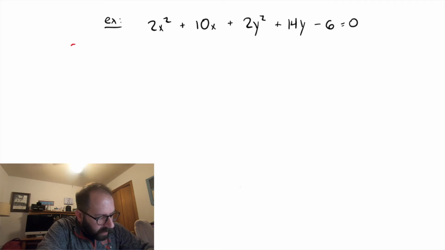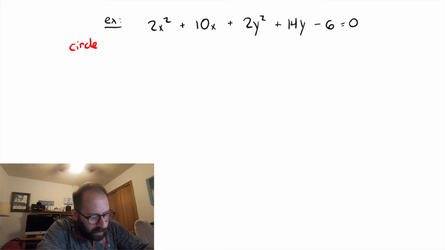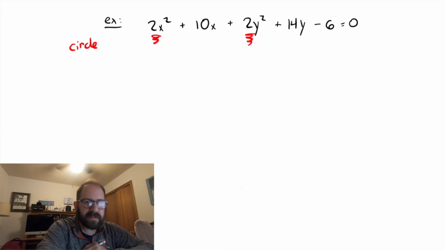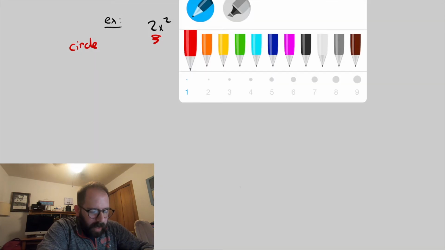Now again, what gives it away is because if you look at the x squared and y squared term, they have the same leading number up front. On ellipses, it would be different numbers. So if you look at the last example I did, there was a 2 and a 3. They had different numbers there. This is going to be the same number, but we're going to do it the exact same way. And so I just want you to see the differences here. All right, so you'll kind of see why this ends up being a circle.